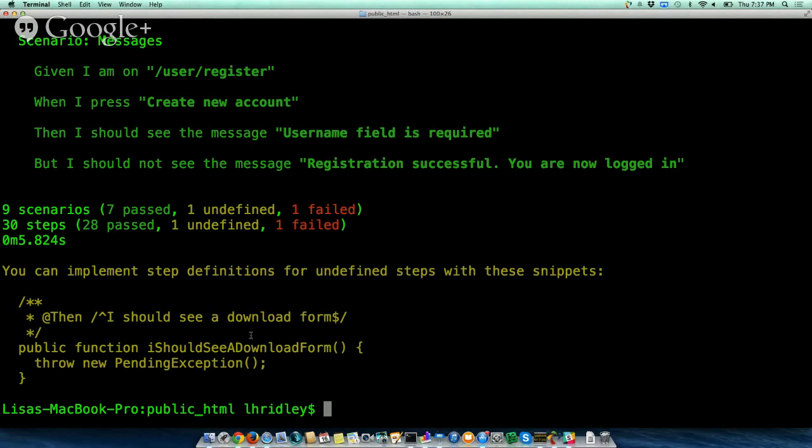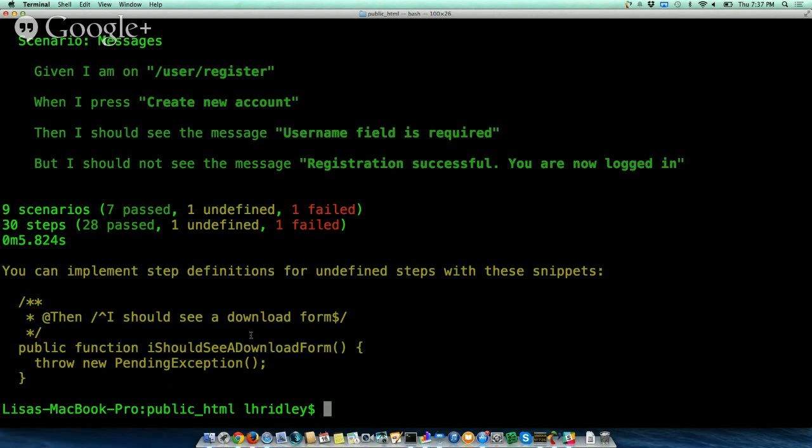If it had recognized something close, that's a question. It would have, yeah. But a failing test throws an exception. So whenever you actually write your code, you're going to want to throw an exception. And if the test doesn't throw an exception, that particular code block is considered to have passed.